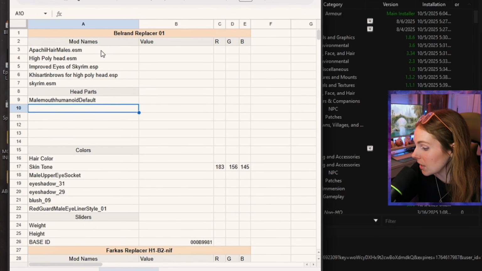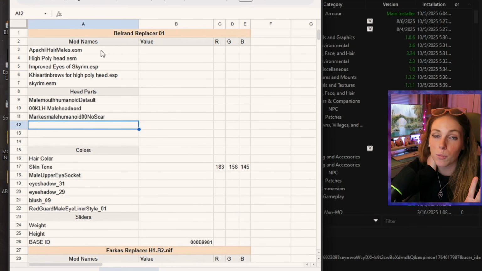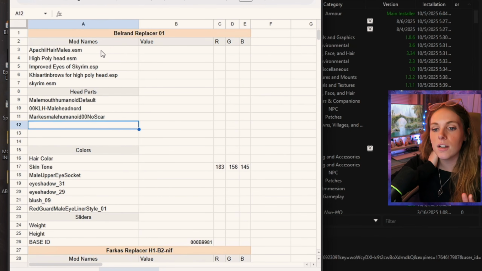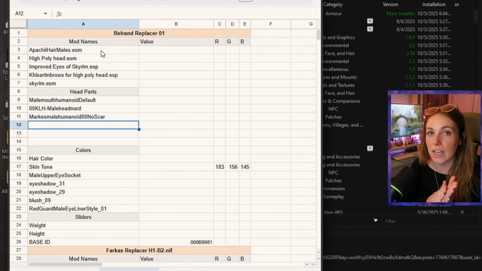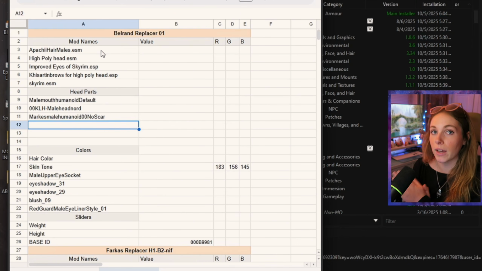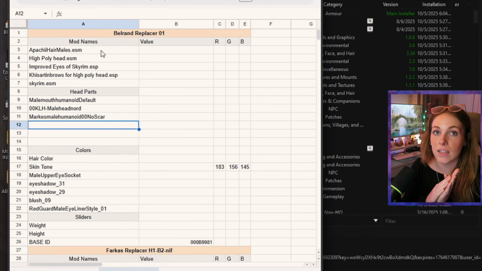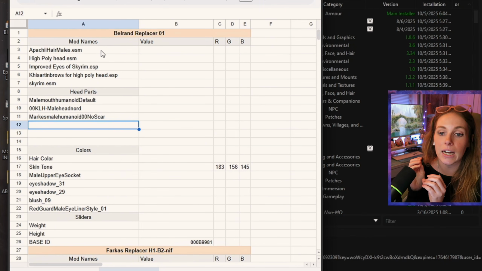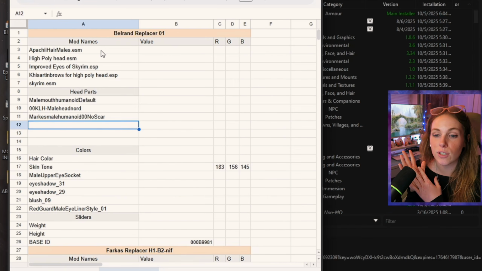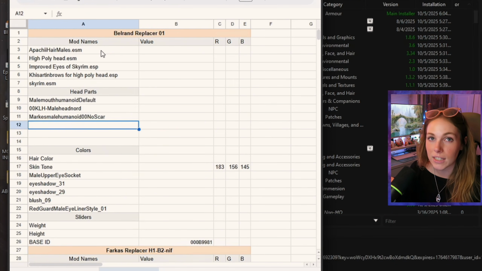which is gonna be ignored, but it's there. One thing to note is to make sure whatever race you want your character to be, that you have selected the correct race before you export your preset, because that can really mess you up. For example, I believe Kaiden initially is Redguard, but when I made his preset, I changed him to a Nord because his race isn't really available.